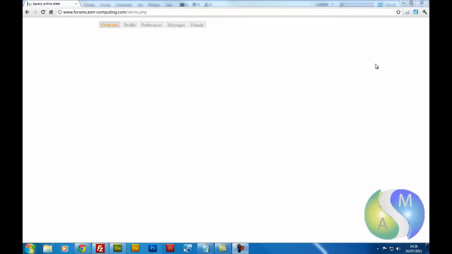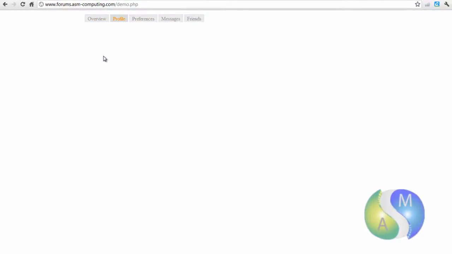And as you can see, I've got a light grey background with orange writing, which is my active state. The buttons, when they're not hovered or clicked over, are a very light grey with a medium grey text, and when you hover, it's the same colour background as our active state, and it's just got blue writing. But that works for all of the buttons. And once you click, you can see now that the profile has took the active state and the overview has now took to the rest of the buttons. So we can click any of them buttons and it will all do the same thing.